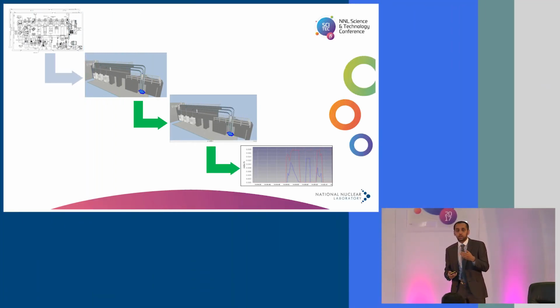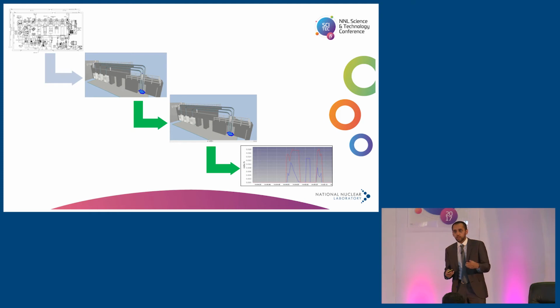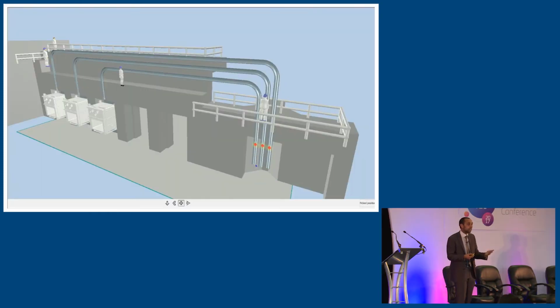Currently, we've got a lot of two-dimensional CAD models. Now, they can get very complicated, as I mentioned earlier. As part of the building information modeling ethos, we are currently creating 3D virtual twins, or using those 2D CAD models, creating live models which can be updated in real time with very little effort. This project has the potential to take that a step further, add in an extra level of detail in terms of dose or shielding data, and that data is more accurate than the ones currently used, which can be fed back into the process, providing confidence to our end user that the end solution is safe and meets all their criteria.